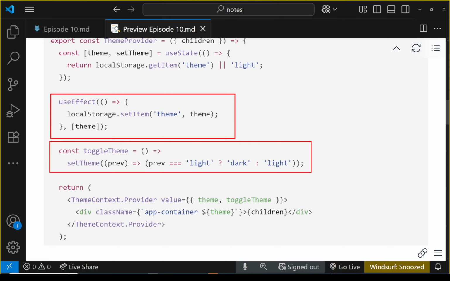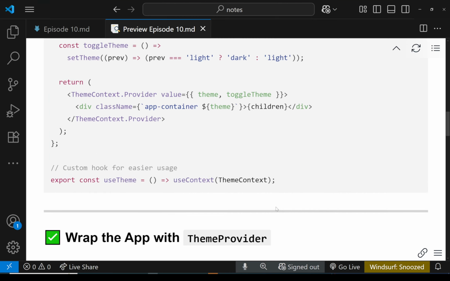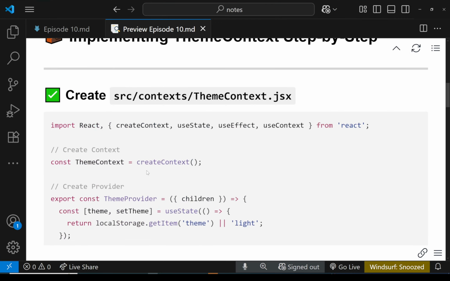I want to have another piece of code to toggle the value inside of theme, and then I am going to return this theme like this. And of course, I want to create a custom hook for easier use. So from now on, I can use theme as a custom hook to access this context.